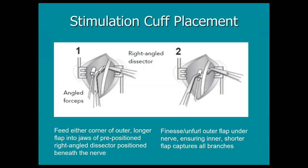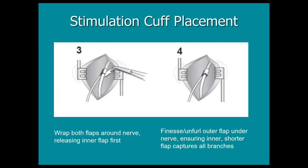Placing the stimulation cuff: it's very flexible plastic and curled. You unfurl it with a curved hemostat or angled DeBakey forcep, then pass it under and grasp it with another instrument so it wraps around the nerve. Make sure everything is wrapped and irrigate it to ensure there's no blood inside. We had one patient where we had to go back and irrigate — it wasn't stimulating as expected — and it did well right after that.